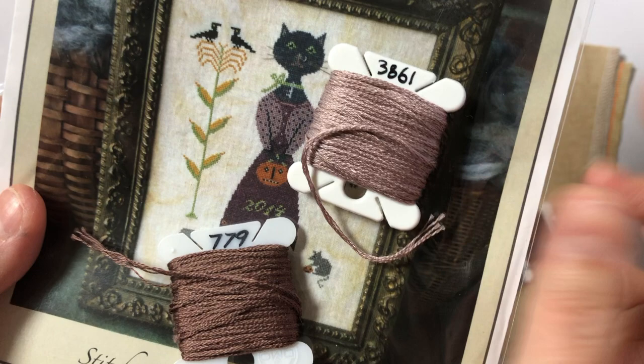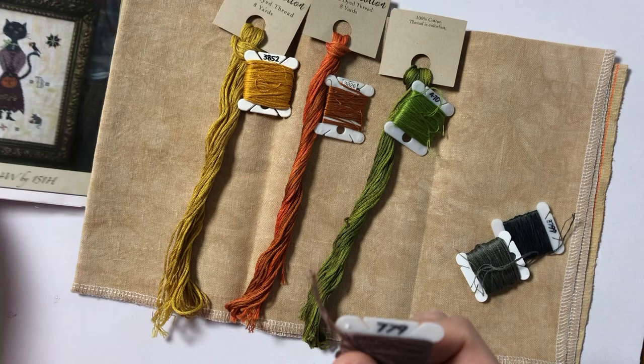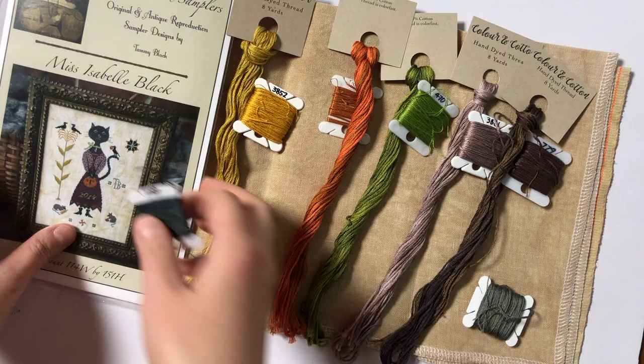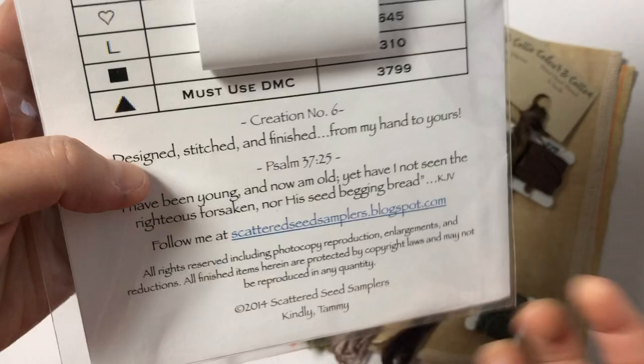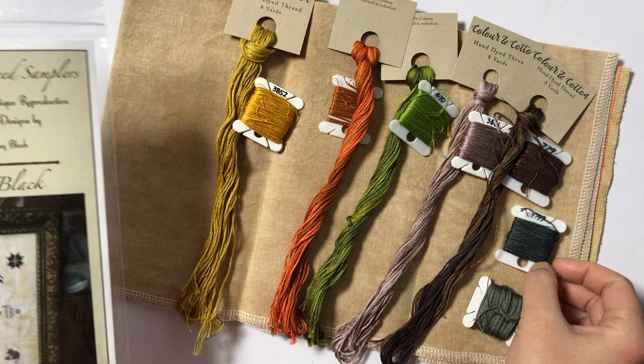And most of these don't have names, so I'm sorry, I can't really tell you what these are. I got these from grab bags that she has on her website. And for the cat, it says must use DMC 3799, but I'm going to wait until I get my Color and Cotton floss order and decide, because I got a couple of dark blacks and grays.